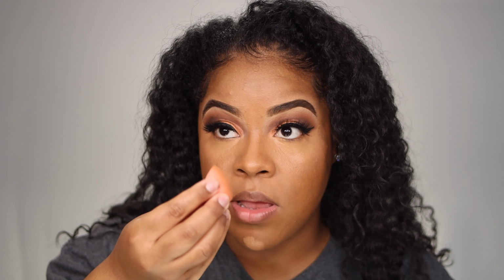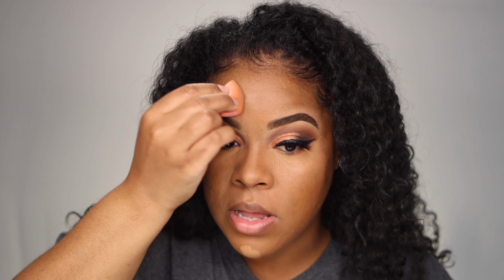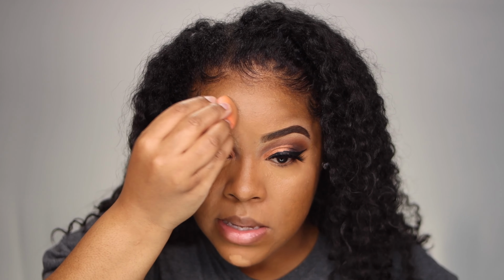And the trick with this is you want to blend the concealer that you just placed in with the top of your eyebrows. So you want to come in as close, not covering up your eyebrow, but as close to your eyebrow as you possibly can. You see how you can't tell the highlighted part? It looks like it's just my skin. That's the trick to that.